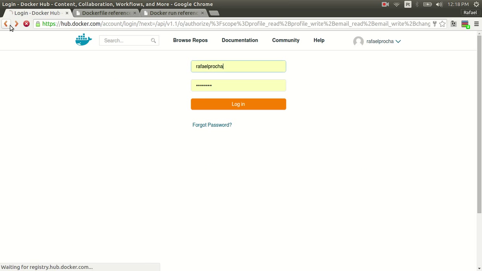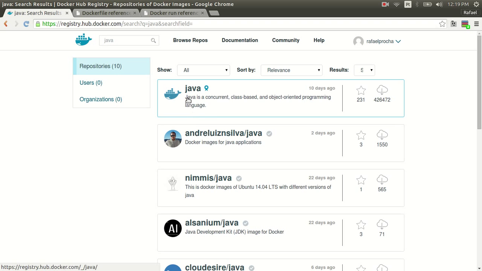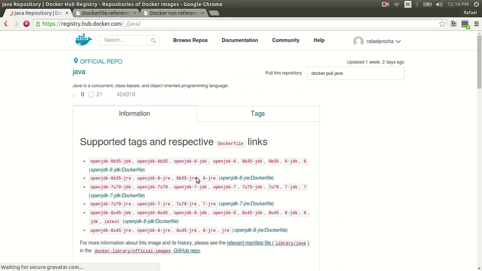Let's get back here. If I want a Java image, I can search and find it.